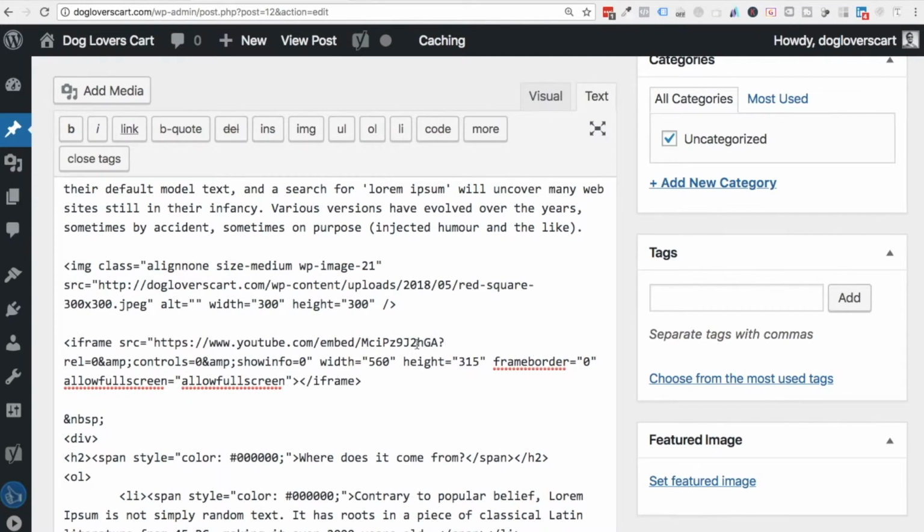Yeah, there you go. Right after this question mark, make sure you insert autoplay is equal to 1, and make sure you insert ampersand and semicolon after this 1. This is what you have to paste after question mark. Right, autoplay is equal to 1 ampersand semicolon.